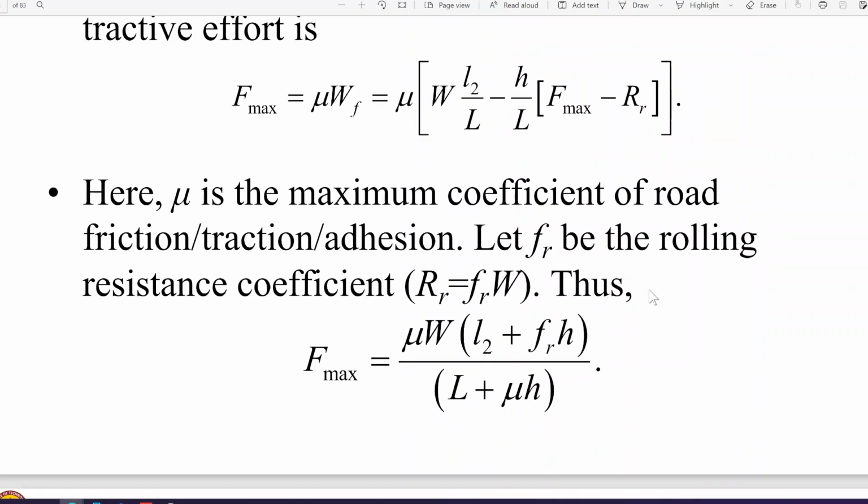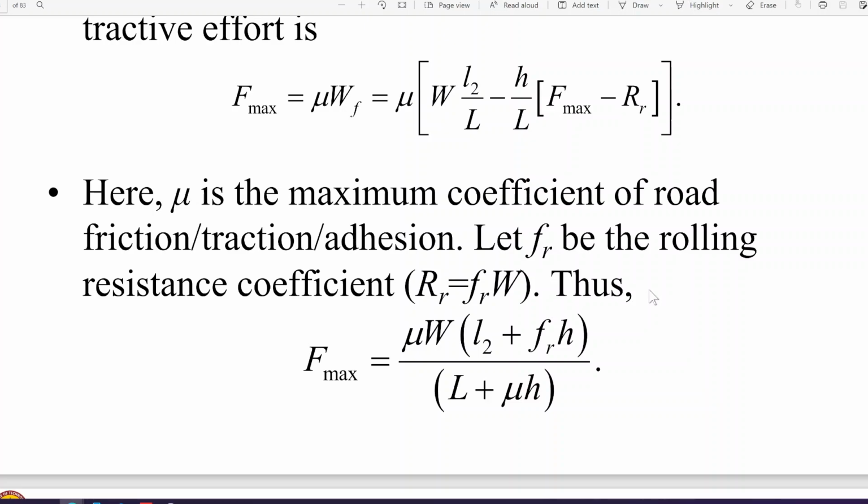Here we'll introduce a term called FR, which is the rolling resistance coefficient. This rolling resistance originates because of the elastomers, or roughly speaking, rubber in the tire, which is constantly loading and unloading. Because of this, as the tire moves, the strain energy gets built up and gets released. But in doing so, there will be some residual energy which goes out as heat, right? Which is termed as the rolling resistance.